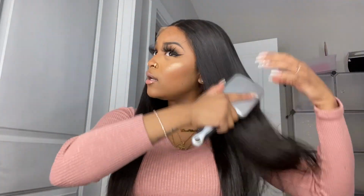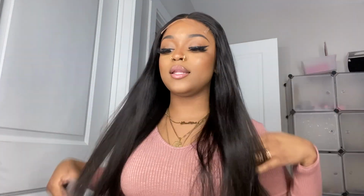Like, I don't know. And this hair came straight, as you guys can see. So, I'm going to leave it straight. I'm not going to curl it up. Normally, sometimes when I have straight hair, I'll curl it. But I don't really want to curl it today. So, we're just going to bone straighten it. And wear it like that.